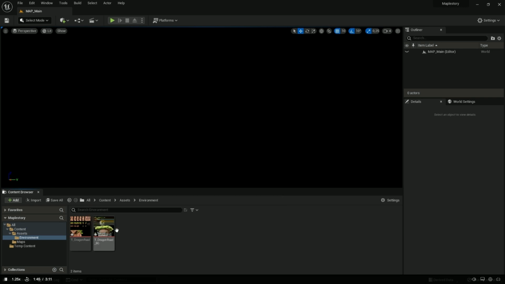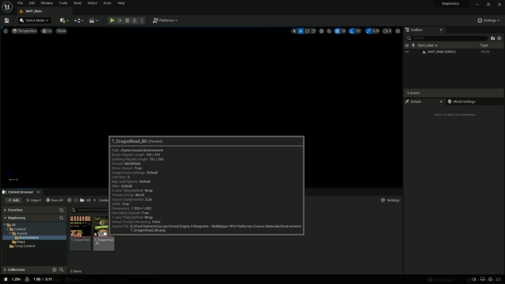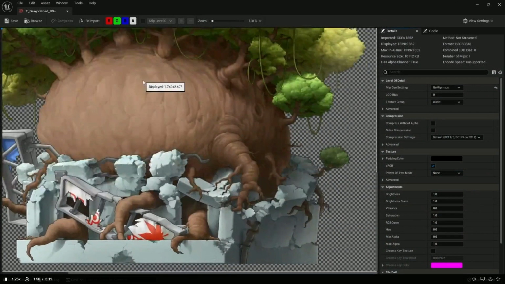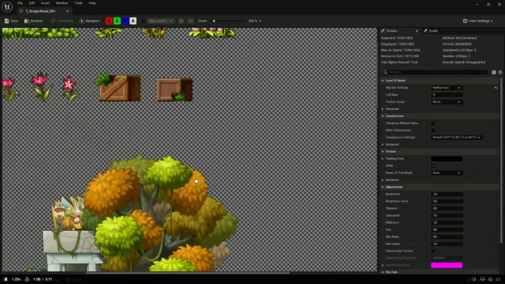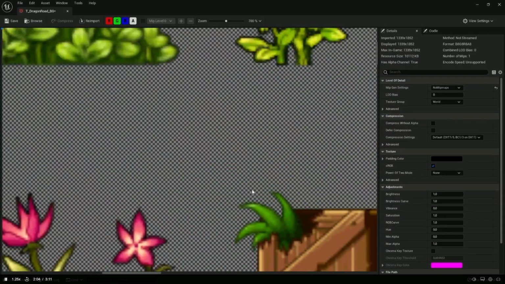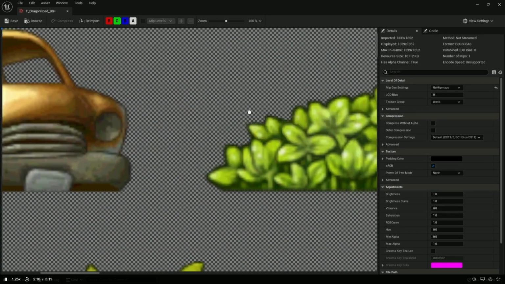Okay, when you're inside of the project here, you can see we have our two textures, and when you click on them, so for example, I click on this BG one, it opens on my second monitor. This is the one that we will be using. Now when I zoom in, you can see it's blurred. It's not really pixel art. And as you know, pixel art is not blurred like this. It's very clear pixels that we want.